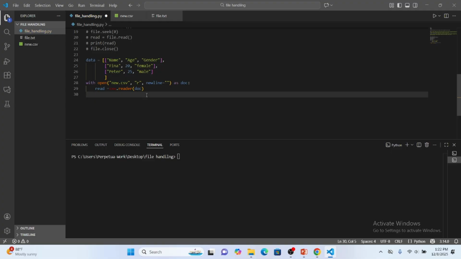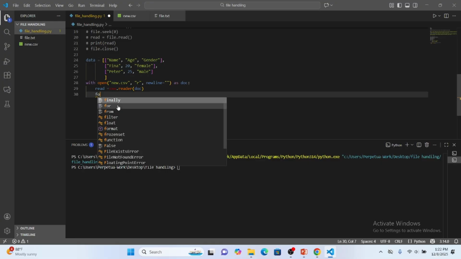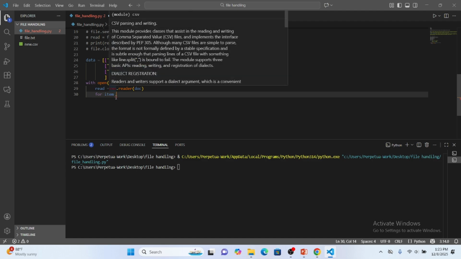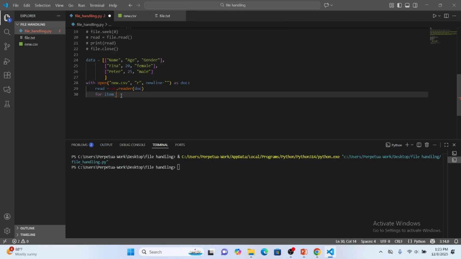So if we run this, we're not going to see anything on the screen. So I will just run that. So nothing is happening. We are not getting the content of the CSV. But if you want to get the content of the CSV, we can decide to loop over the file. So we can write a for loop, and we say for items, so remember that this item is just a variable that we are assigning to all the members of the iterable that we are looping over. So we can say for items in read, that is, all the items that you read.